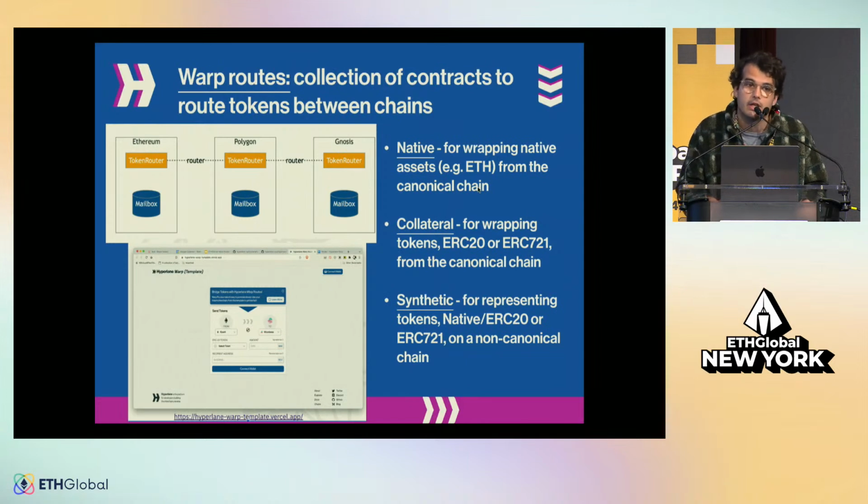And so we actually did this recently. We helped launch the first SVM rollup. And the native asset of the SVM rollup is just represented as an ERC20 on Ethereum. And that's the onboarding mechanism. And they're using Hyperlane under the hood. It's called Nautilus Chain, if you want to check it out.